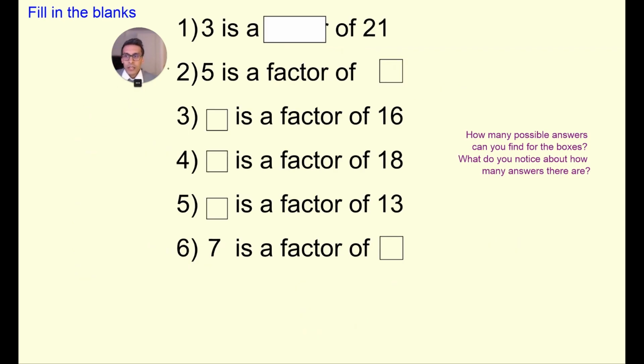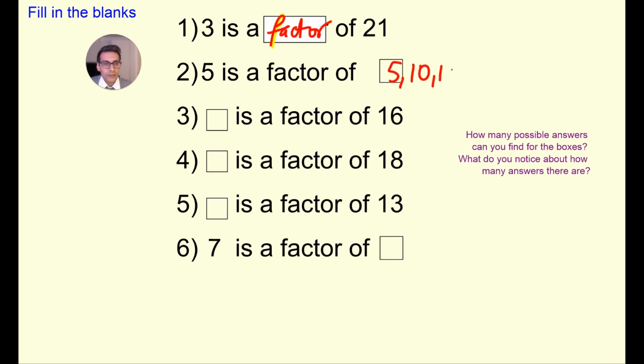So the fill in the blanks here should be quite a quick activity for you to copy out and try, and then I'm going to look at some examples of some answers. Okay, the answers are going to appear in 3, 2, 1. So for question 1, we're going to say 3 is a factor of 12. 5 is a factor of, now anything that's in the 5 times table will count. So we can start with 5, we can go to 10, 15, so multiple answers.